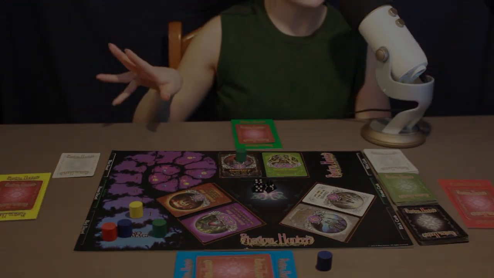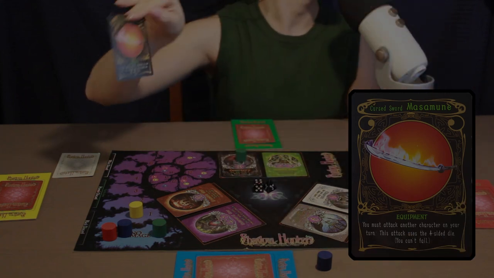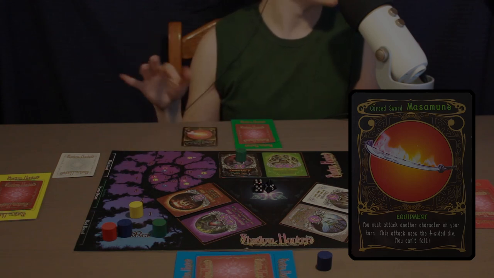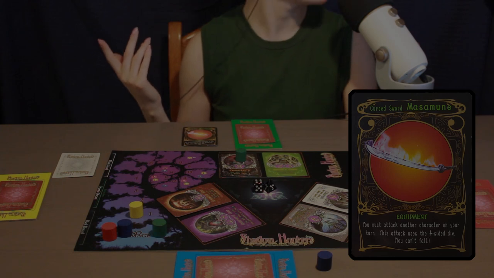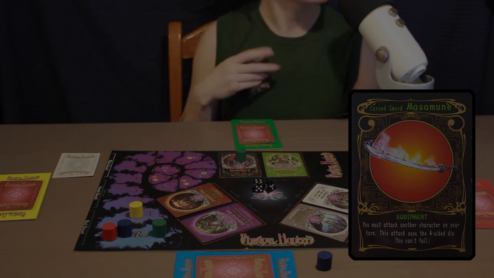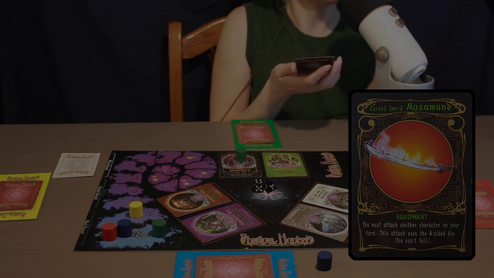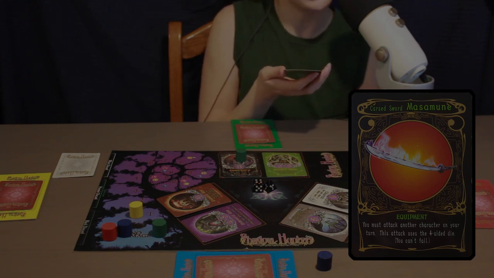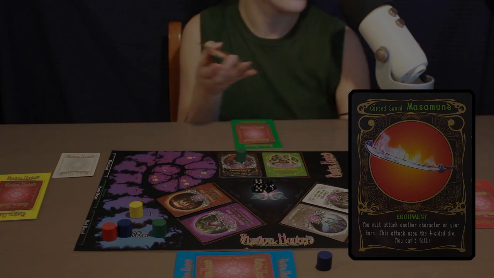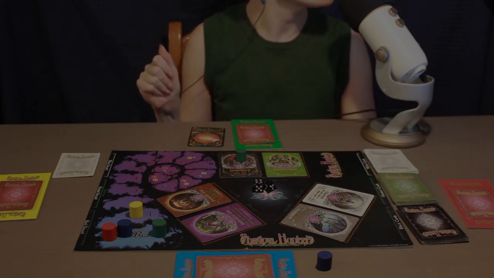The other type of item card is equipment cards, and these cards will stay with you face up for all to see, and the card remains in effect for as long as you have it. At the bottom of each card, it states what it does. So this one says, you must attack another character on your turn. This attack uses the four-sided die. So that's how item cards work.